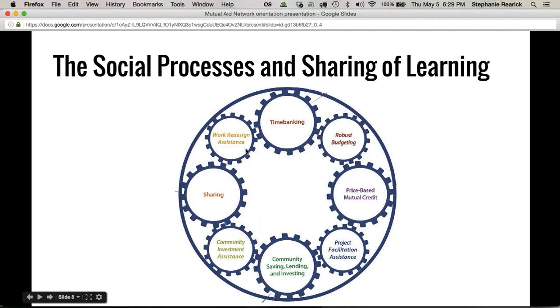So the outer circle that holds all these gears is a mutual aid network, and it's a type of cooperative. We just realized that we need to create a new kind of institution that supports these activities effectively. And what we came to is that by becoming legally a cooperative, you and your partners come together around a common goal. You have common ownership of the project. It's official and legal, one member, one vote, democratic member participation, democratic economic control and participation. You come together around a common goal and you steward these things in service of that goal. And that's what the mutual aid network is.